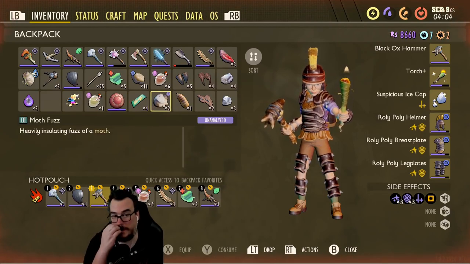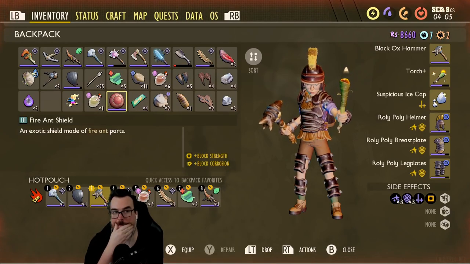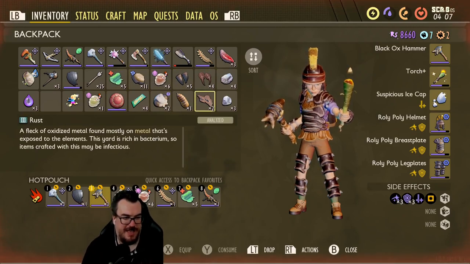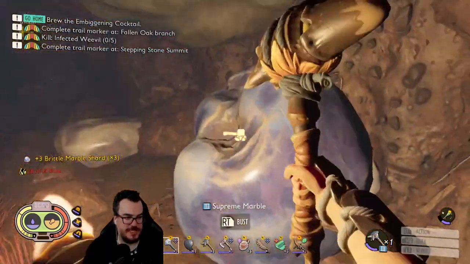What are we dropping here? I guess I can drop the... I think we have... Rust is a pretty easy resource to get.